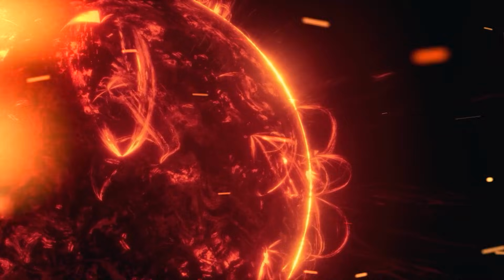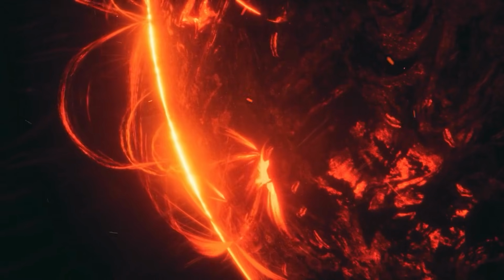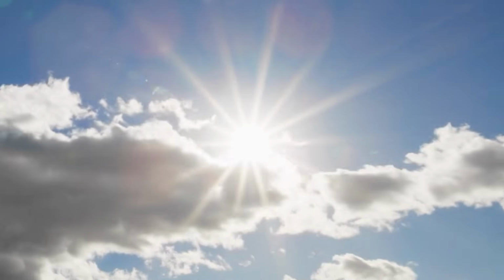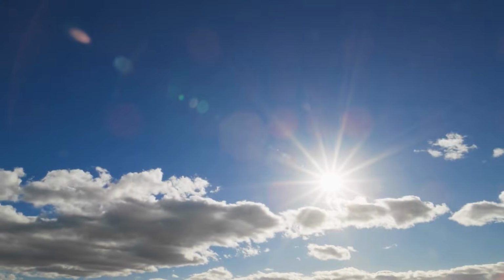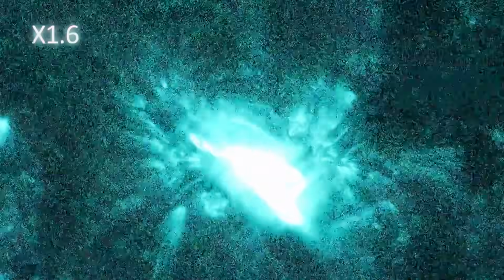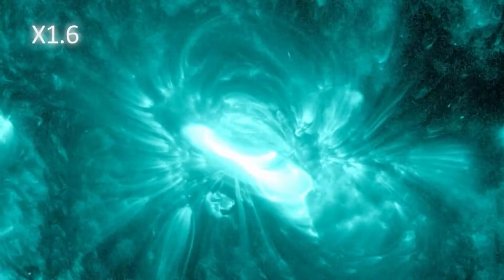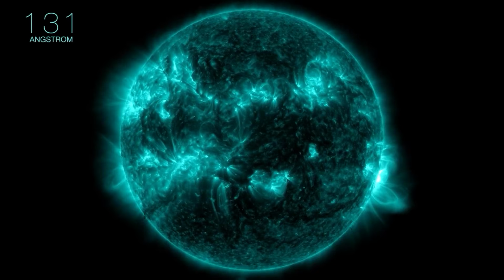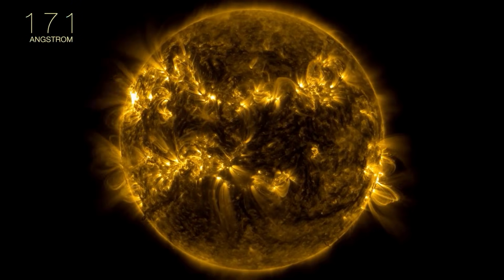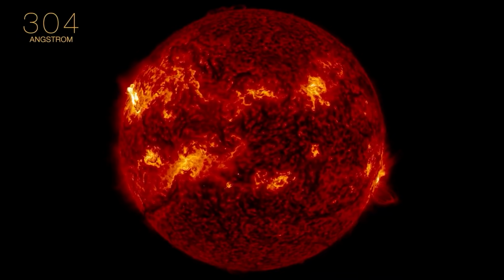Now, speaking of solar flares, those are pretty dangerous for Earth. The radiation they release can interfere with our radio communication. Such storms affect all electronic systems, from the internet to power grids, and can even destroy satellites. Most solar flares last for minutes, but some continue for hours. Scientists classify solar flares depending on how brightly they shine in X-rays. You aren't likely to notice the tiniest flares if you don't have special equipment.